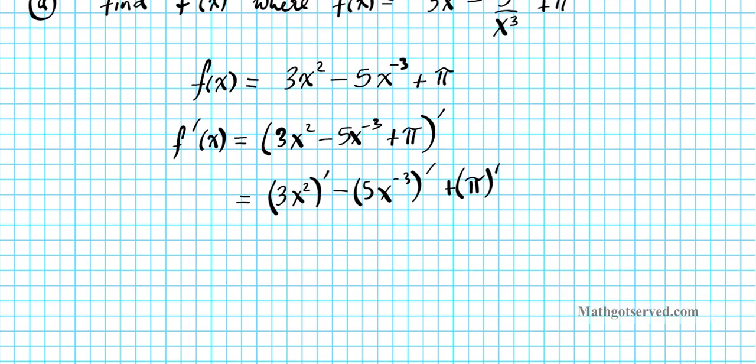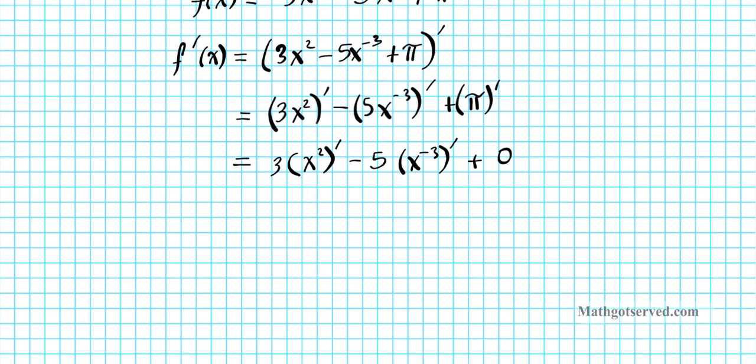Okay, now let's look at each term and see what we can use to evaluate each one. So the first one, it looks like we have to use a constant multiple rule here. We have to factor out the 3 since the derivative doesn't impact it. So factor out the 3 and focus on differentiating x squared, minus. Take out this 5, also constant multiple rule for this term here. X to the negative 3 is what we're going to be applying the power rule to. And how do we deal with this? This is a constant, so we're going to use a constant function rule to differentiate this, and it's going to be 0. Okay?